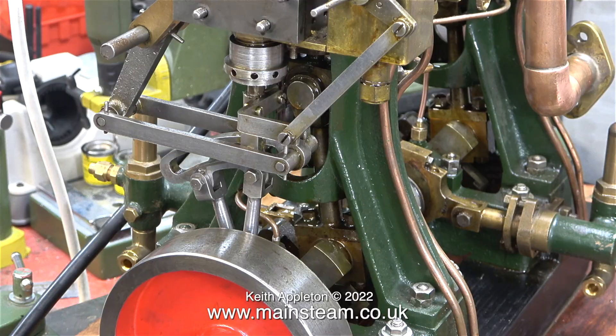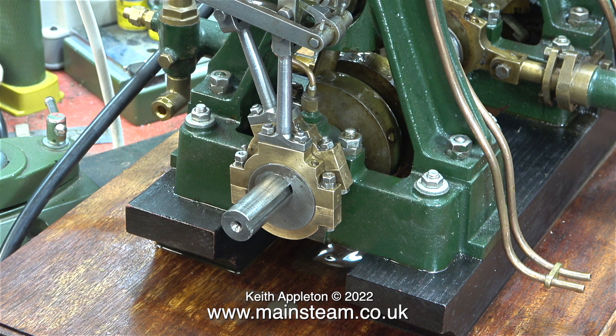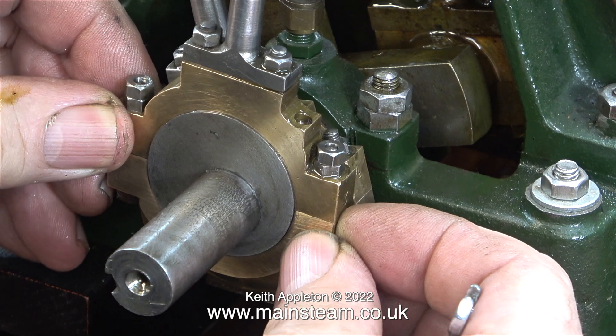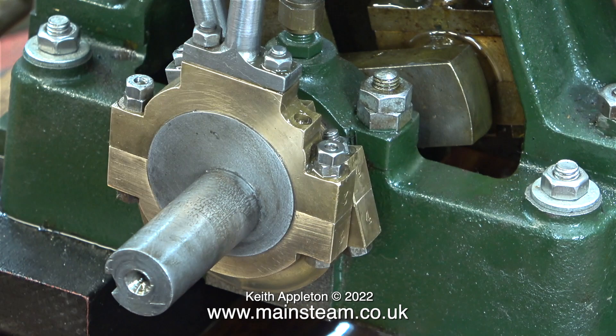In the clip you've just seen it was running on very low air pressure. I'm quite happy with the valve timing, so I'm going to remove the flywheel and go onto the next part of the operation. Before I do that though, I'm looking at the feasibility of fitting lock nuts on top of the nuts on the bolts that hold the eccentric straps in place. I need to make some though - these are full-sized nuts and don't look right. There were lock nuts on top of these to start with, but not only were they rusty, they were individually made and the holes weren't in the center, so I'll just turn down some commercial nuts.